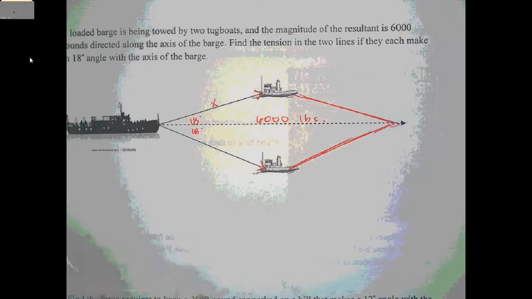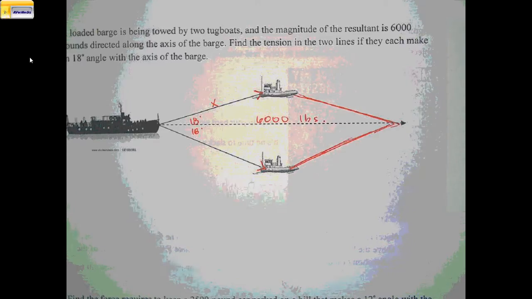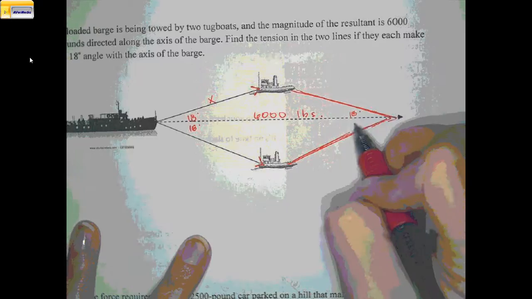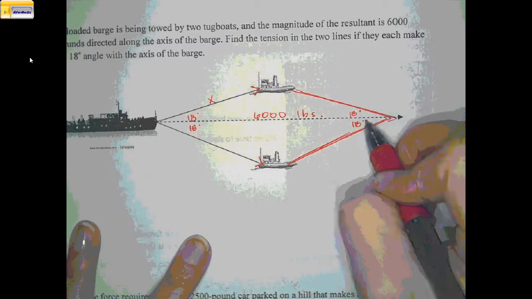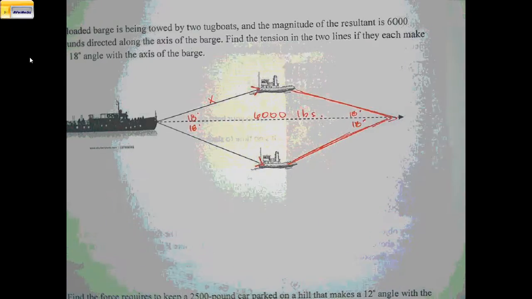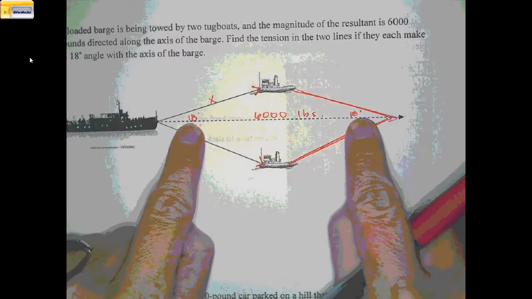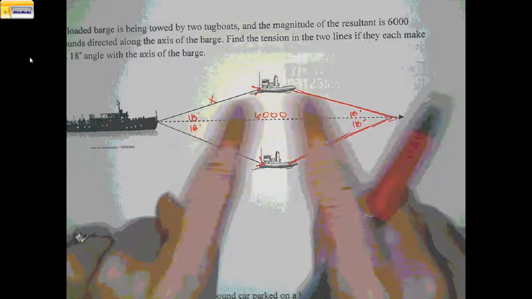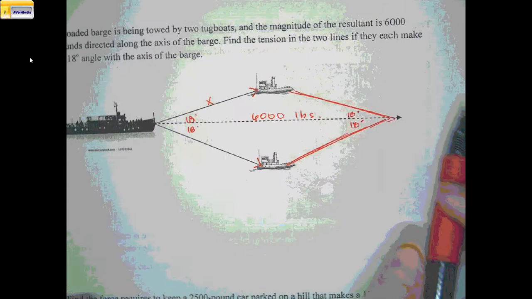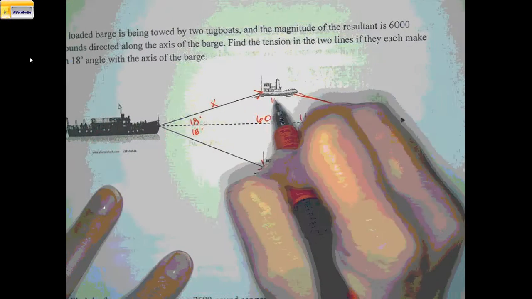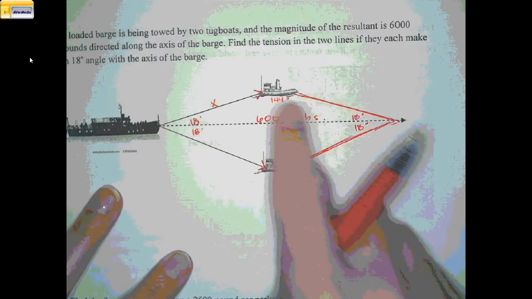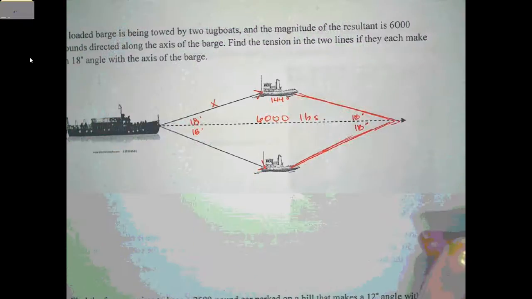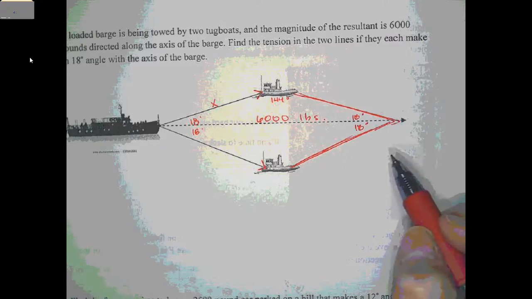Do we know anything else about what's going on here, angles and all that? Now that we've drawn the rest of the parallelogram? The other side. We know that this is 18, and this is 18. Or together, it's 36. So if I know that each of those little ones is 18, if I'm just looking at the top half, where the tugboat is, what angle is that? 144, how'd you get it? Yeah, 180 minus 18 minus 18. So 144 degrees. And I'm looking for x here.